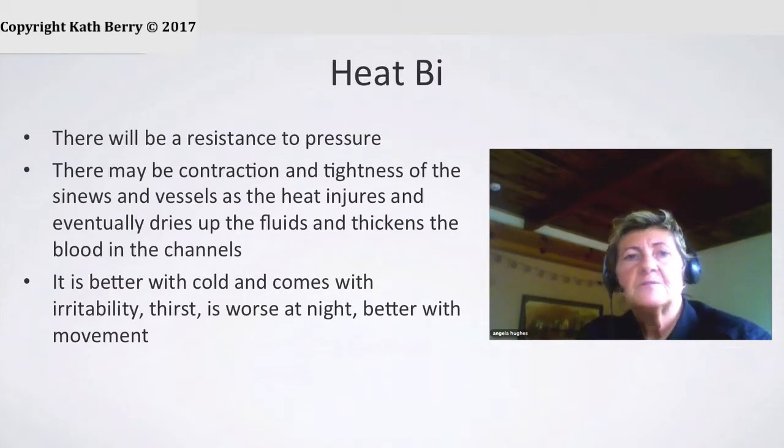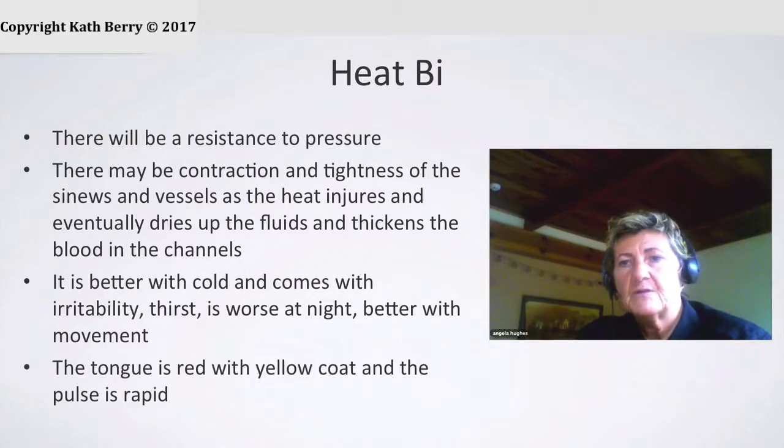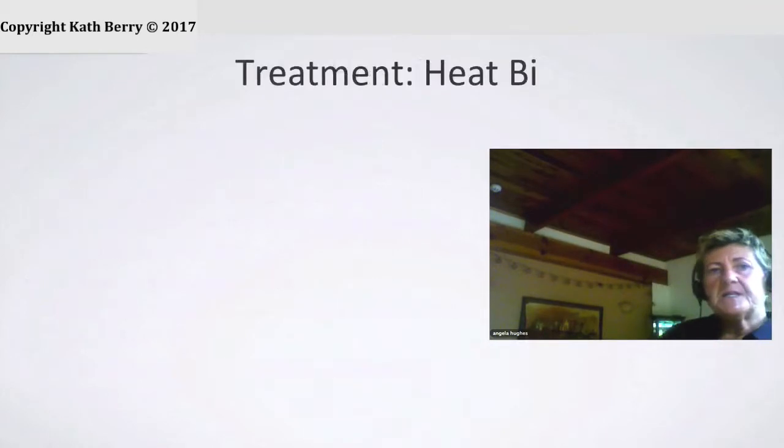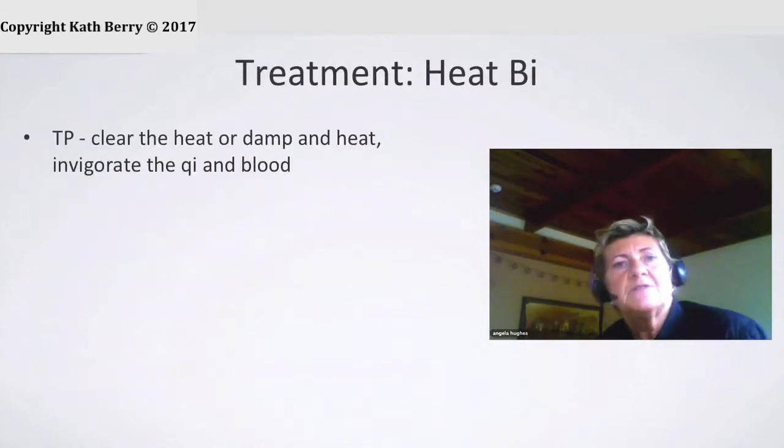So the tongue is going to be more red, and it's going to have more of a yellow coat. If it's a damp heat, then obviously it's going to be a thick, greasy coat. And the pulse is going to be rapid. So the treatment principle would be to clear the heat or the damp heat, and invigorate the qi and blood.